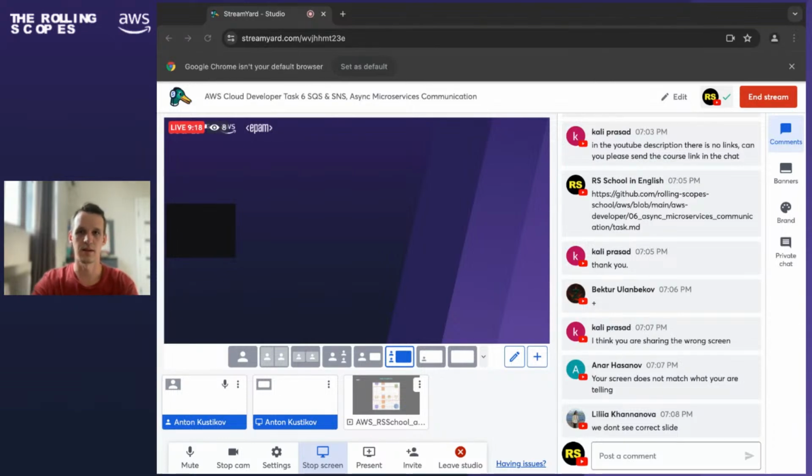Now let's take a look at how it works. Let's open my application, the front end part of it, and open the DynamoDB in here and see what's happening inside.